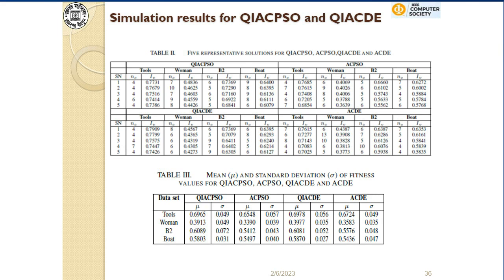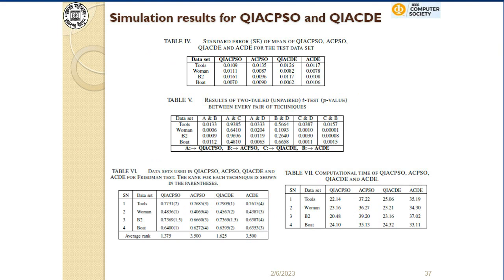Obviously, they follow the same procedure, with the exception that these classical algorithms are classical in nature, and these algorithms are quantum inspired in nature, resting on this quantum variation of the algorithm, encoding the entire space into the quantum domain. Then you calculate some mean and standard deviation. Finally, you see what the outcome is, because all the algorithms are equally capable of giving you the optimal number of clusters NC in different runs. So which one is better?